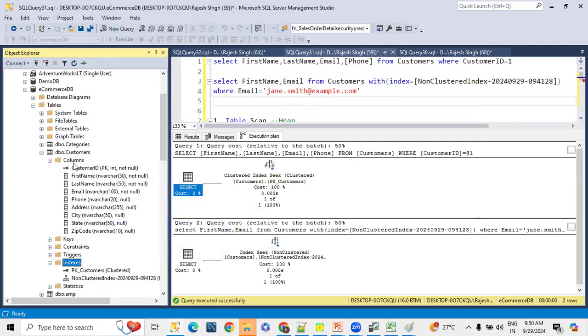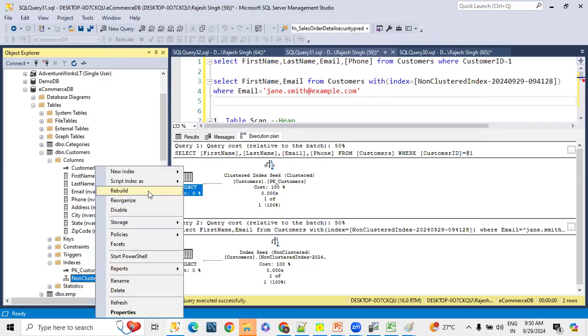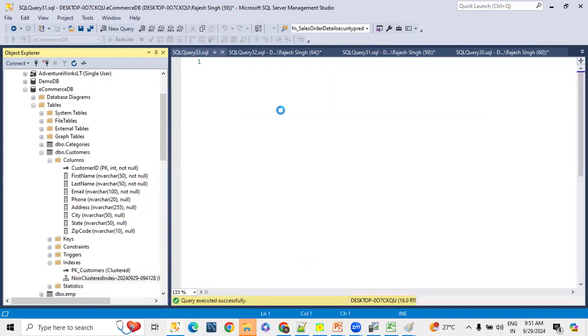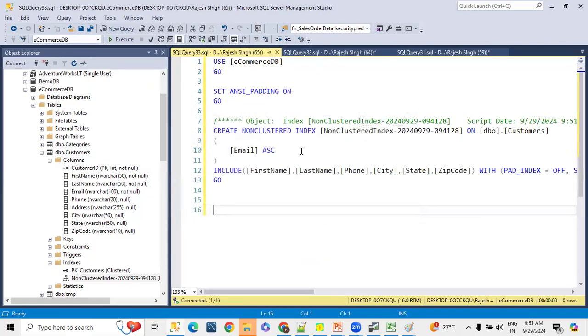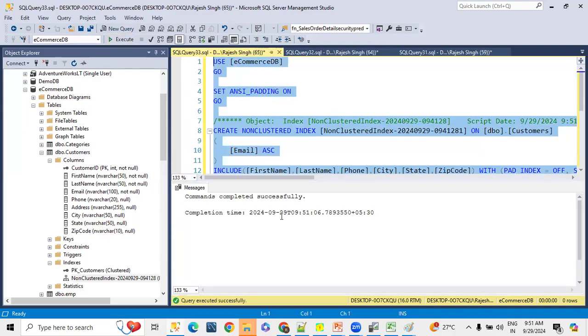So you can create 999, because now we created only one clustered and one non-clustered index. If you want, you can create more. And if you want to test, on the same column you can create multiple indexes. Let's suppose I created an index here, and I can change the name. It will not ask us, it's created.